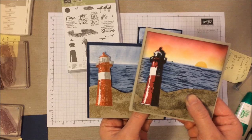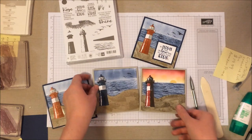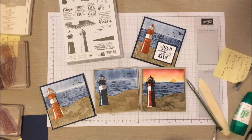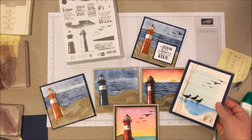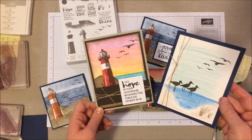Okay? So I hope you guys like this video and make lots of lighthouse cards. This is an awesome, awesome set. You can do a lot with it. Here's a couple other non-light up cards made with this set.